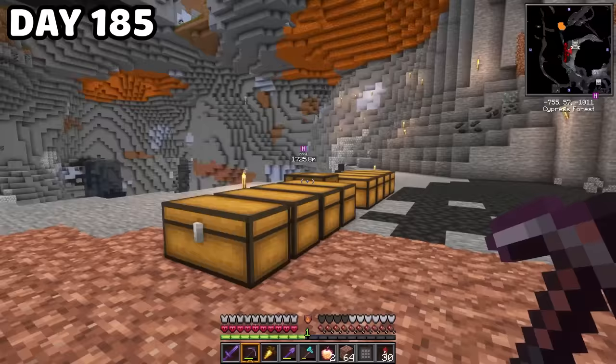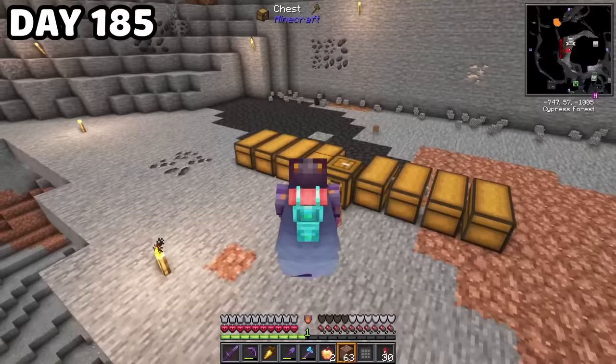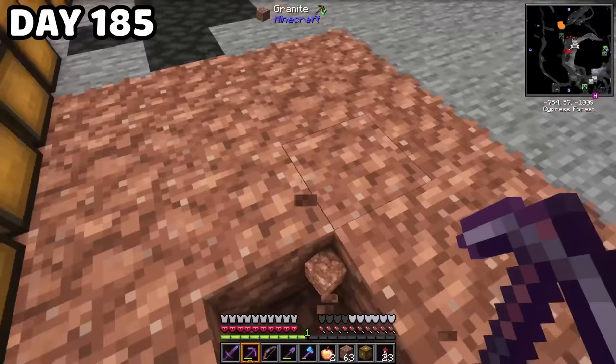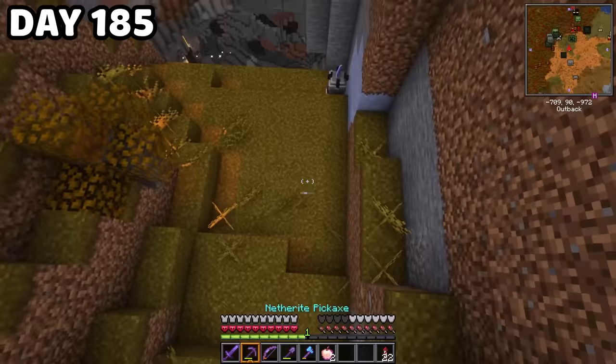I've cleared out a pretty decent amount and have gotten a lot of cobblestone while doing so. This gives us a pretty good chunk of space to work with. And I can build the controller here, I think. There we go. Add the chests. And it's time to carry over all of our loot.